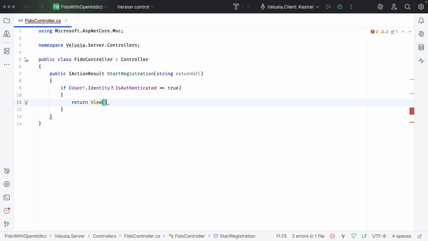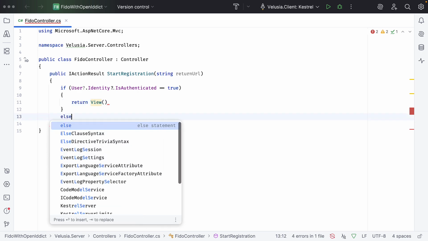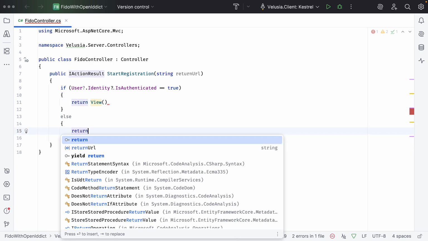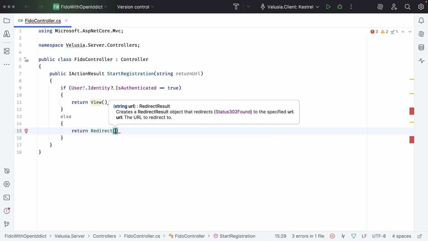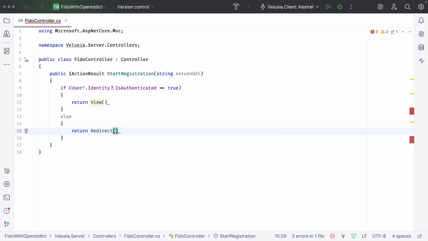Now, this view will just present a user interface that allows the user to enter the name of the device that they want to register. If the user isn't authenticated, then I'm going to redirect back to the account login page. So I call redirect, and I pass in the account login URL, and the return URL is start registration. So the return URL comes back to this site.